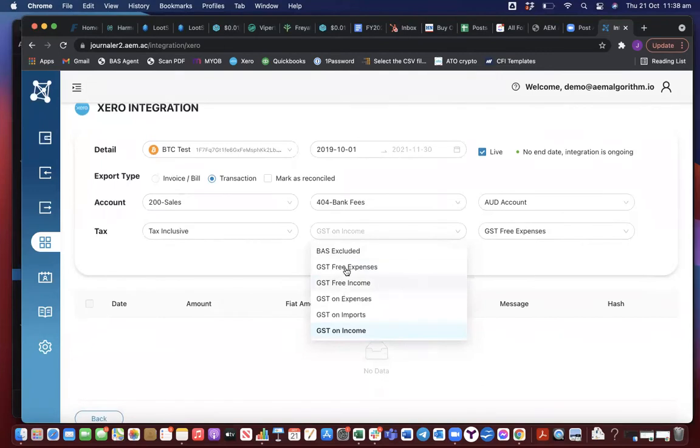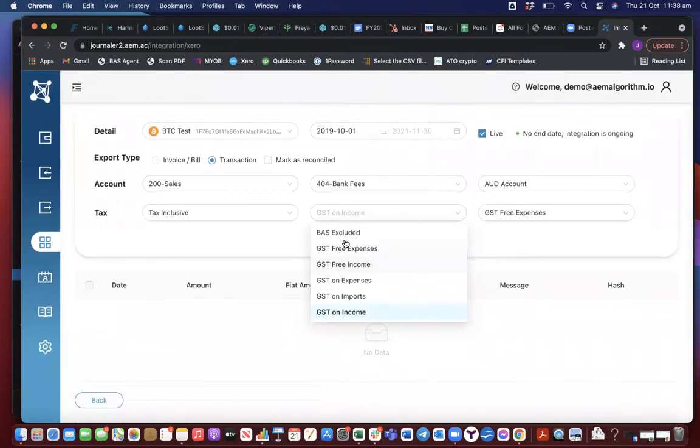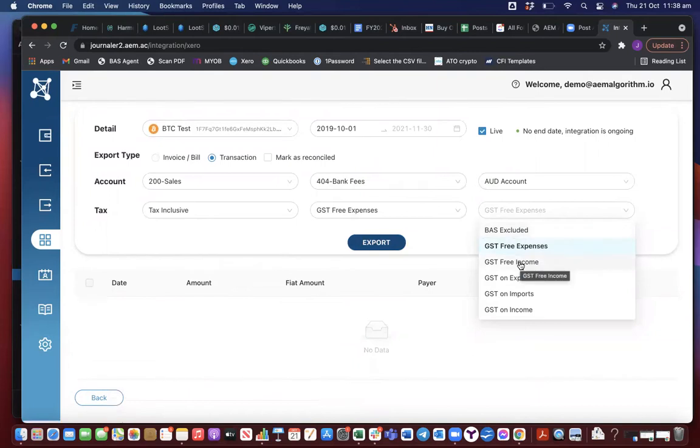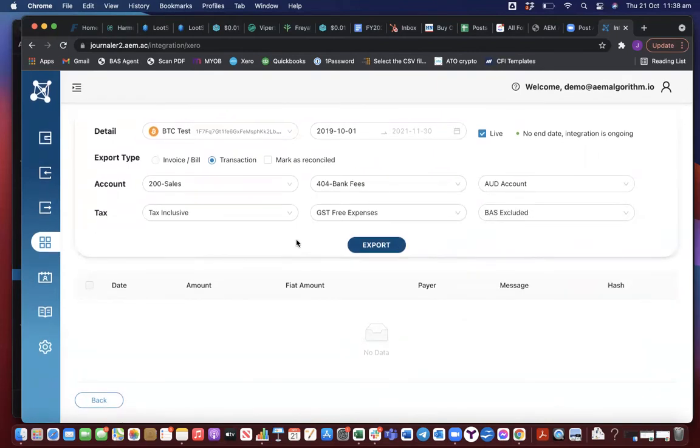And probably as a reminder to yourself, you could just say, pass exclusive if you wanted to. Sorry, that's actually bank fees. So it will be GST-free expenses. And then here I could have, well, doesn't really matter because again, the GST won't be relevant. So this bank fee that I'm setting up here, I'll set it up this way. I'll say that was from last year because I know that's when I started my transactions.